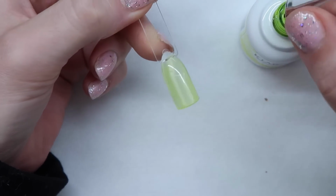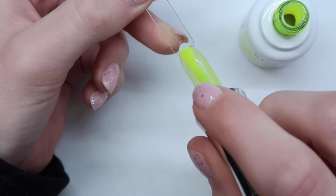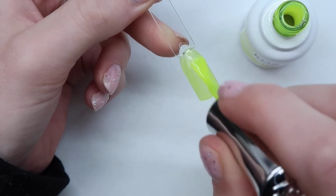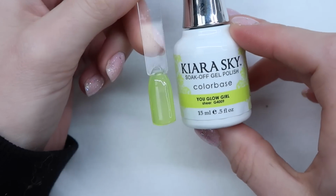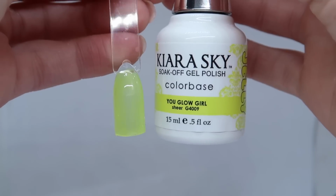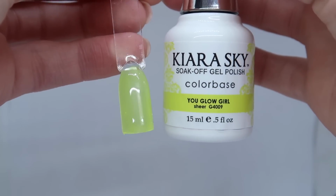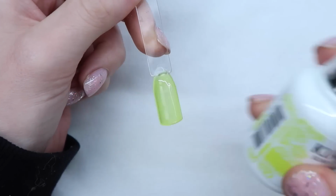That looks really cool. All of these will look really cool matte too, because they kind of come out of the lamp kind of matte, so you can kind of see what they would look like matte. That's really cool. I like that too. So here is how You Glow Girl looks. Seriously, I like these way more than I actually thought I would. I just didn't think they were gonna be so pigmented. They're so nice. I just really like them.